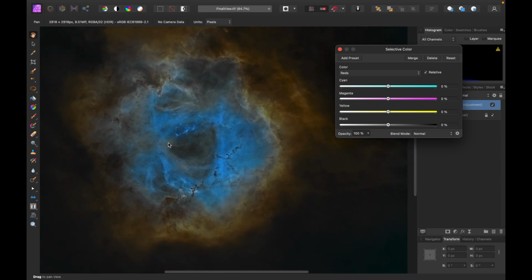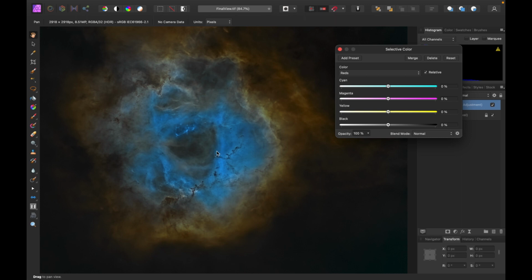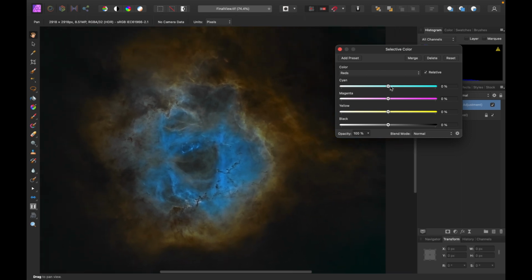So the first thing, it's gonna be the reds. And you see, you can select all the different channels. And we're gonna go with the red. And here's where you can play around so much. I mean, I will spend hours here. You see where that red comes from? There it is. It wasn't red before, but it is now. There it is, that red. I can throw a bit of yellow in there. Makes it even more goldish. Ooh. And then I can reduce that red and make it darker, which is exactly what I want to do.